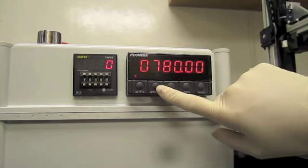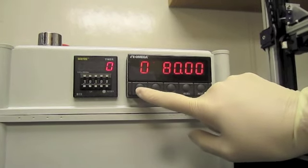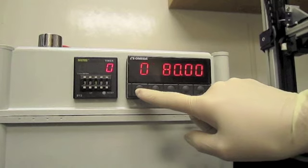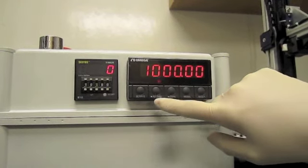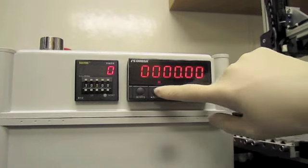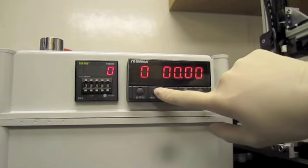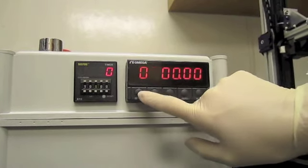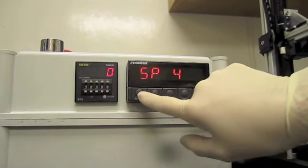To set the force parameters, press the Set Points button, the leftmost button on the control box. Set point 1 will appear first. Set points 1 and 2 by pressing the tare button to move the selection to the right as needed. Press the NTGRS button to change the value of the selected digit. Once the set point is correct, press the Set Points button again to move to the next set point.